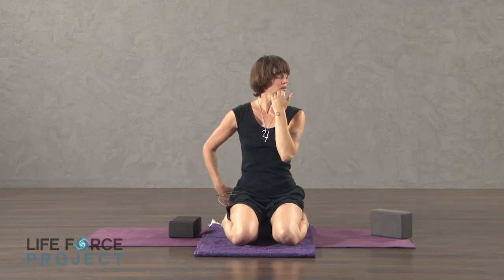And then as you bring your head up, bring your right knuckles to the jaw and gently draw your head over to the right. Breathe in and out. Then when you come back to center, have a breath in the middle to neutralize.